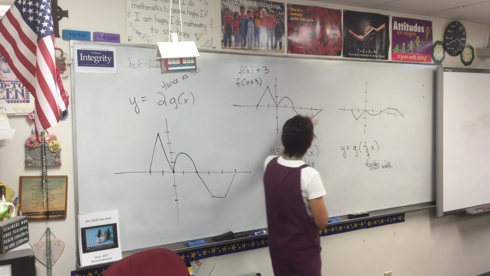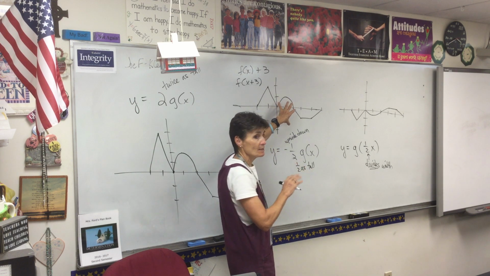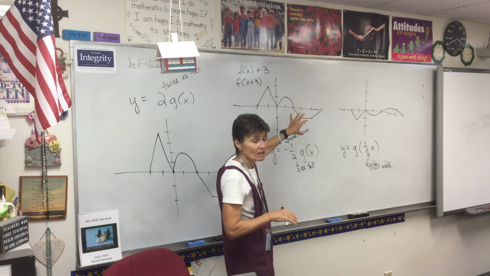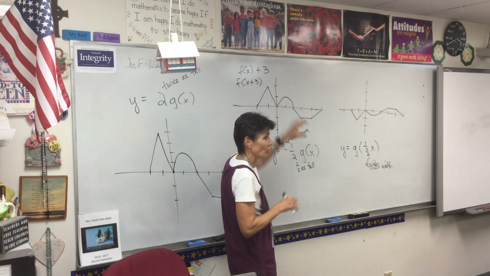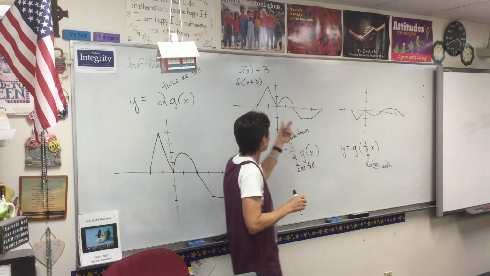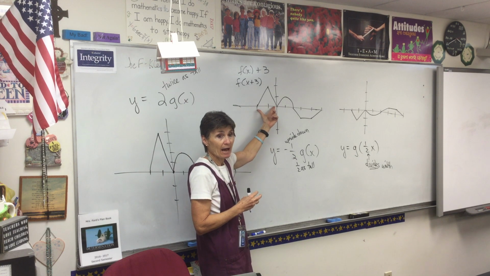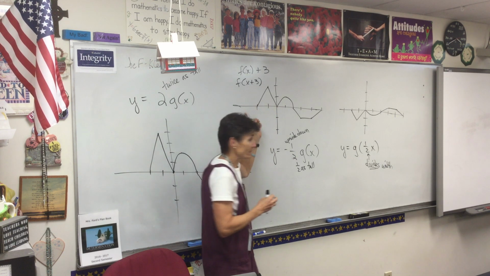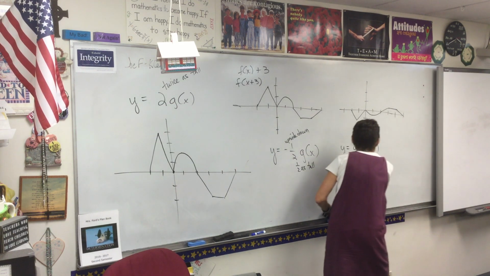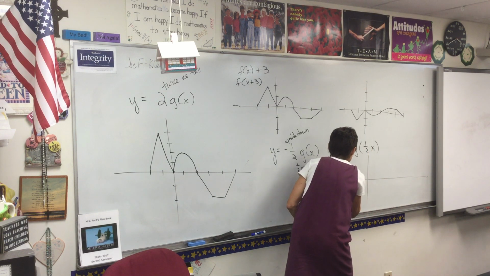So we are going to have this exact picture. There's no negatives, nothing's flipped, there's no adds and subtracts, nothing's moved. We have this exact picture, but it's twice as wide. So if the triangle was 2 wide, it's now going to be 4 wide. So 1, 2, 3, 4.